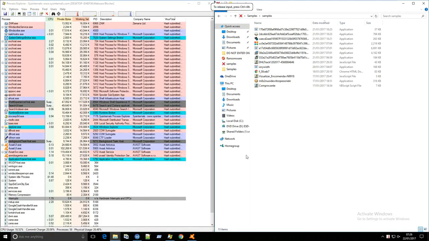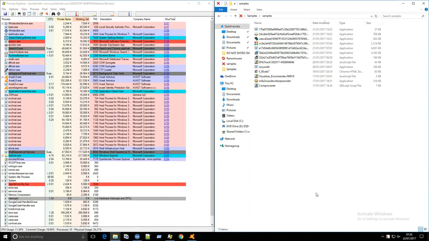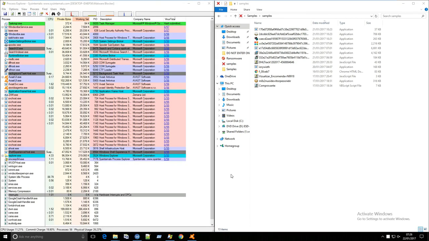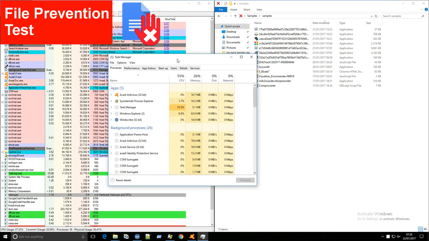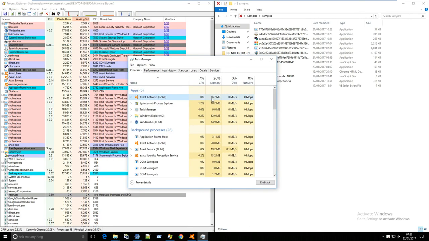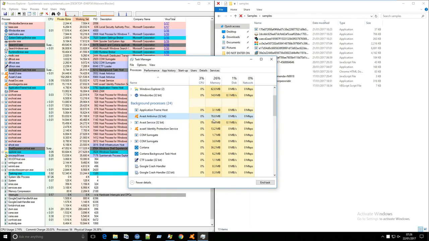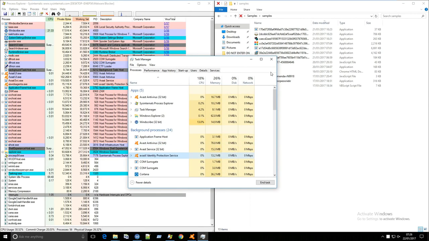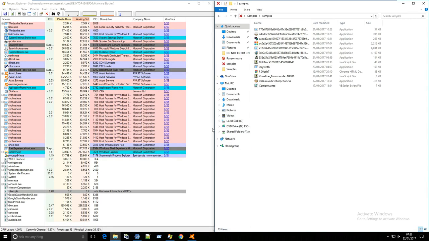Now next up, we're going to proceed to the prevention test, but of course, first of all, I must show you guys the performance of the AV. So taking a look at the task manager processes, we can see that the Avast services or processes have very, very little RAM usage and CPU. So at the moment, barely any RAM, up to 80 megabytes, 10, 15, they're really, really low. And to be honest, it's what I expected, because Avast is a really lightweight antivirus. But going back to the prevention test, we will see how it does.